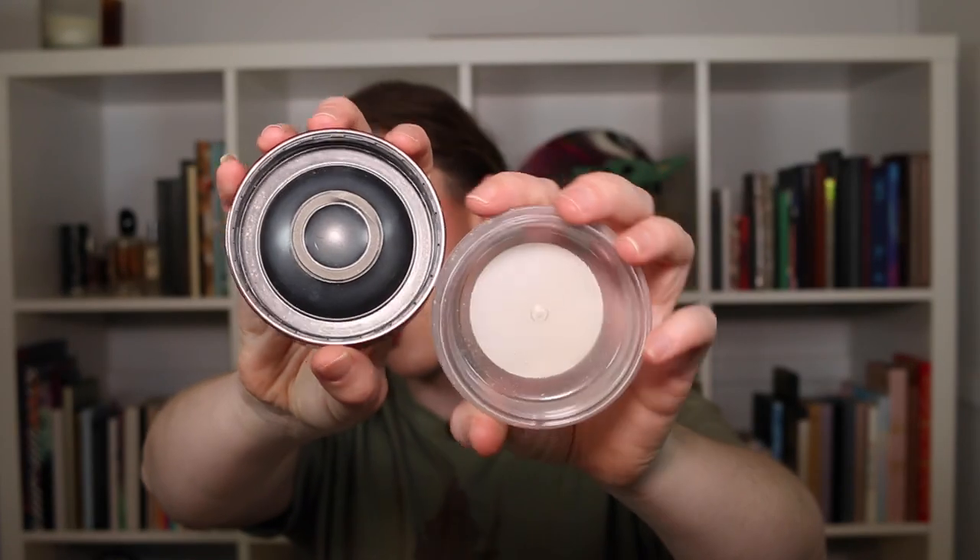My main powder that I've been focusing on this year has been my Hourglass Veil powder and I managed to get this one completely finished. I really enjoyed this powder and would consider repurchasing it. I don't love the packaging but I do really like the contents. Even for oily skin, it's a veil setting powder with a slight luminosity but it really helps with longevity. I brought about three powders overseas so probably not repurchasing anytime soon — I also have my Magic Powder and a Pat McGrath under eye setting powder, so I'm set for a while.